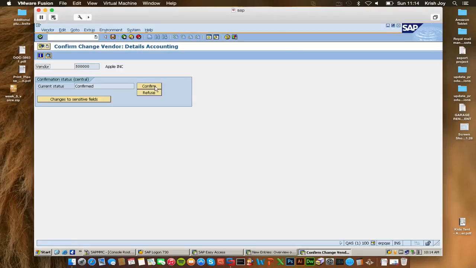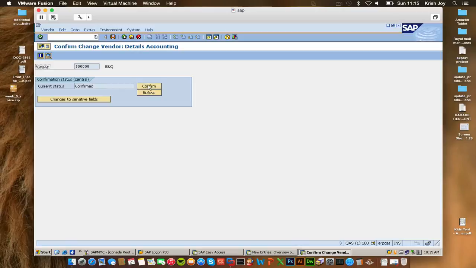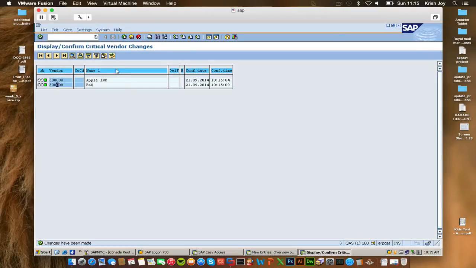Account is currently blocked by user trading. Yes, because you need to come out of the other user account where it is open. Sorry, my mistake. You need to come out of this change vendor master record transaction. Tina, are you on the same screen? Confirm, and then click save. I'm on change display, so I confirm. You need to do the same thing for the second account. Just click on the vendor account, it will do the same thing.